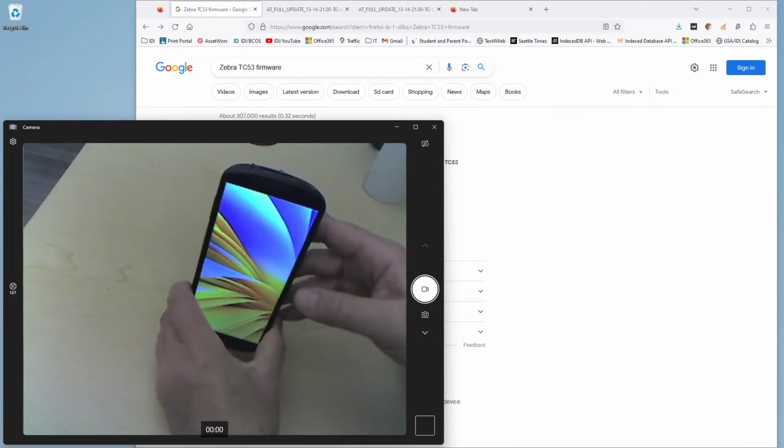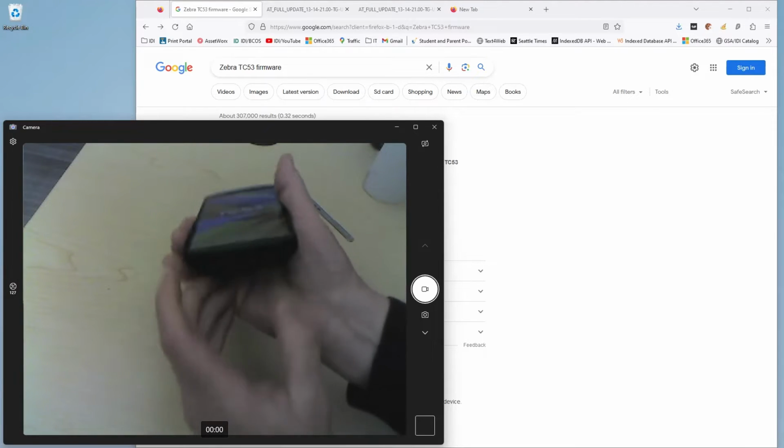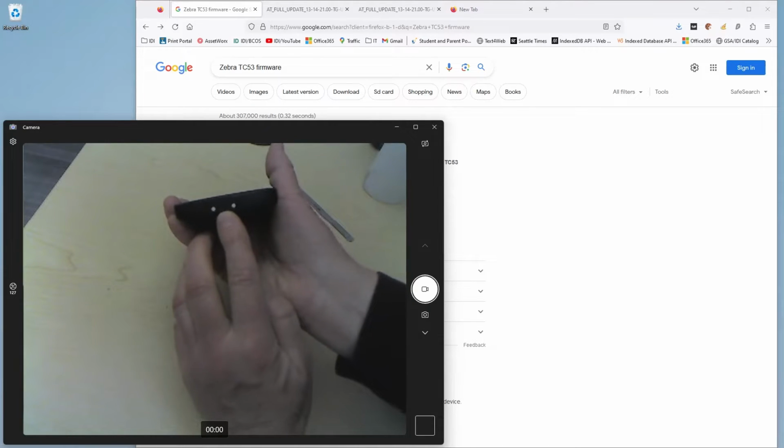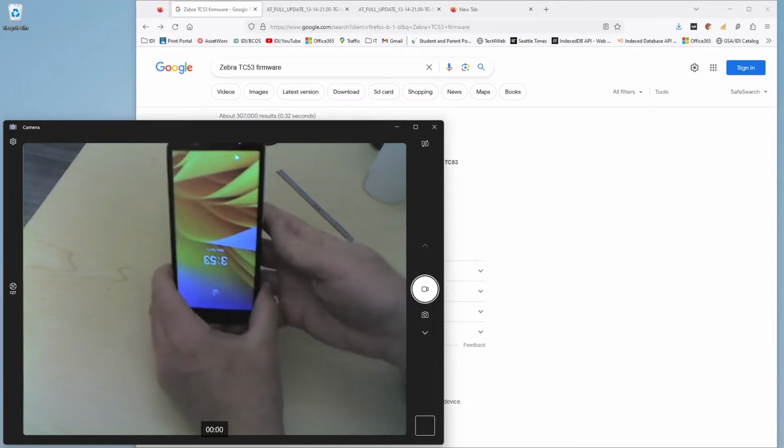Barcode scanner, again, power button. And another nice thing about this feature, you don't need a dock. You have a USB-C cable connection here for powering the battery, which is nice.